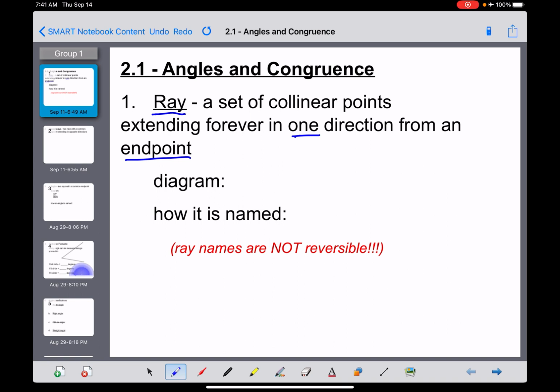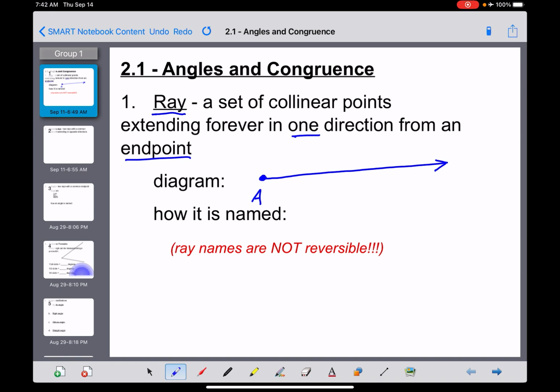We actually start from the endpoint, which is a little bit ironic. So we'd come up with one point right here and maybe just call that point A. And now we simply draw a straight, I don't want to say line or line segment right here, but a whole bunch of points that extend forever in just one direction. That's what a ray looks like.